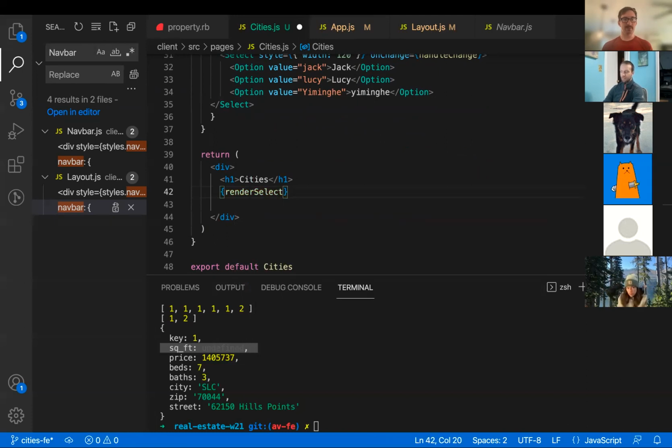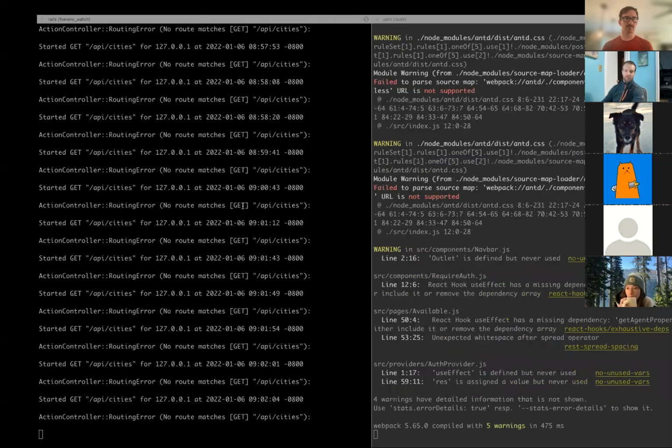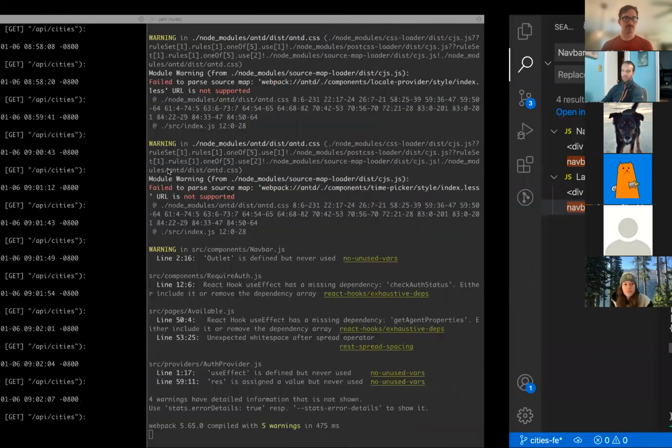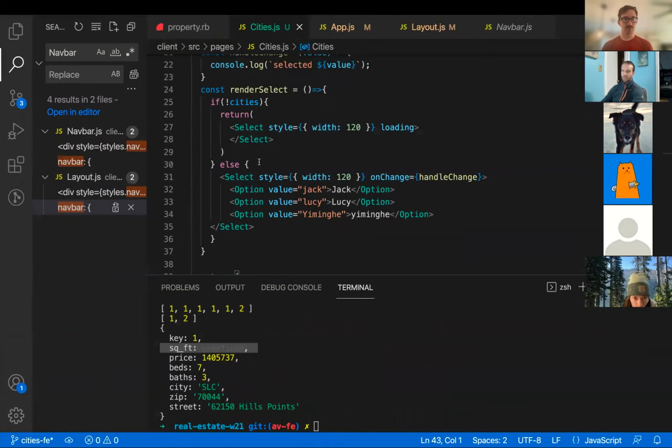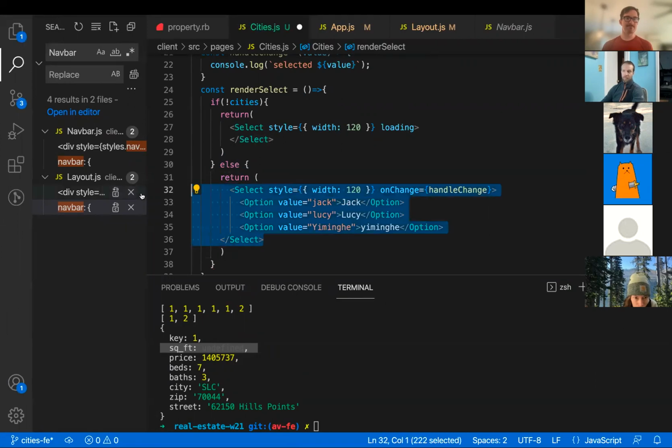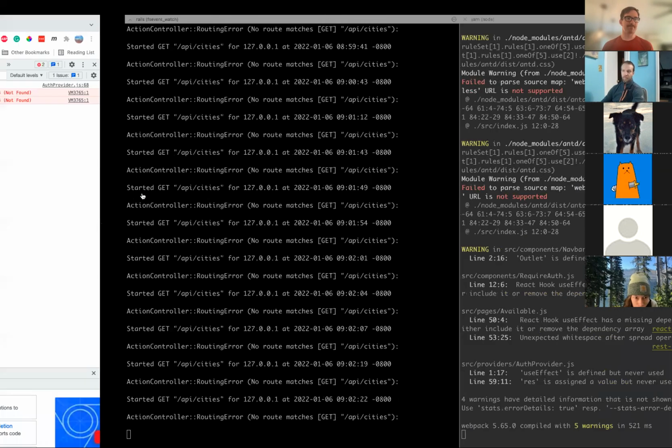Render select. Oh, that's not returning. I need to actually return that. Okay.